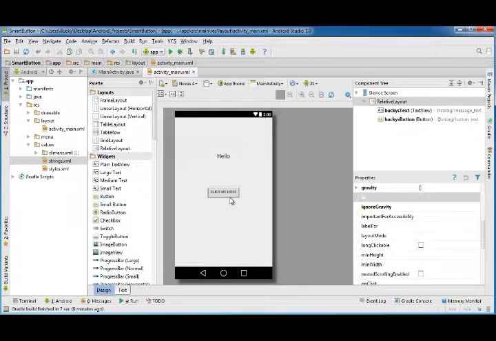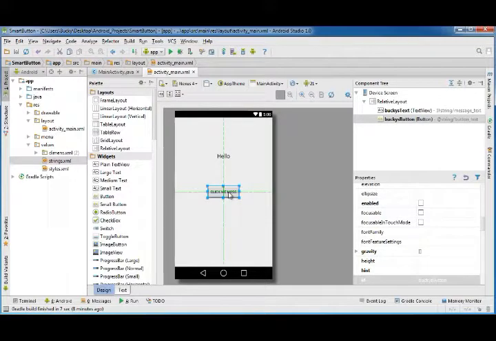Event handling kind of has two parts to it. The first thing that we need to do is tell this button, okay button, you're not just a dumb button that's sitting on the screen anymore. You actually have to sit and wait for something to happen. And this is called adding an event listener. Adding an event listener means that your button is now going to listen for events, in this example a click. So once we add an event listener, it's going to be waiting for a click.